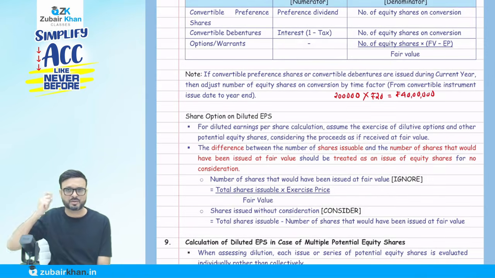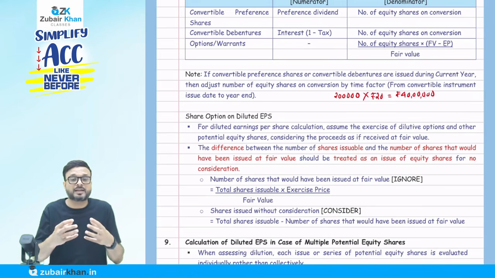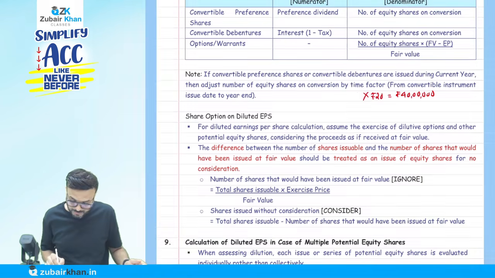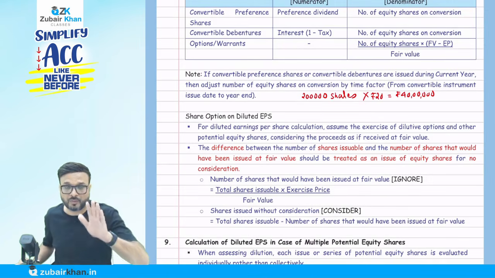So when I say I am to receive from you, you are my employee. This is an example. You are my existing employee. I say I'm giving you at a lower price: do the job with me for the next 5 years. After that, I give you the offer of the shares, 2 lakh shares at the rate of rupees 20. So by issuing these 2 lakh shares, how much am I receiving from you? I'm receiving from you 40 lakh rupees.